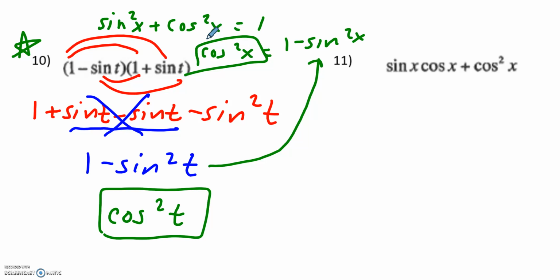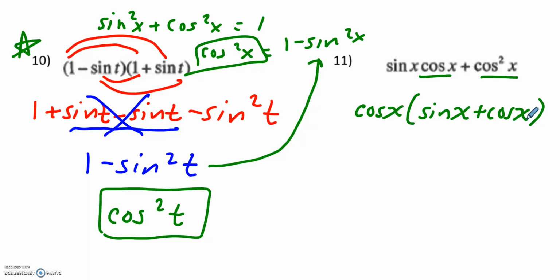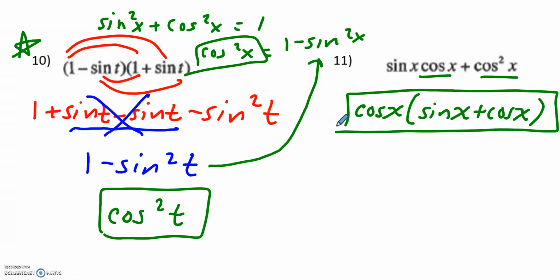Last one for this video, number 11. When I look at what I have here, again, I don't have any like terms, but I do have some cosines in common. So I have 1 cosine here and 2 here. So I can take 1 greatest common factor of cosine out, and if I do, I'm left with sine x plus cosine x. And I look at what I'm left with, and I say to myself, these aren't like terms. This is not the Pythagorean identity. So unusually, we're done here. There's nothing else you can do but take out the cosine of x, and that's it.